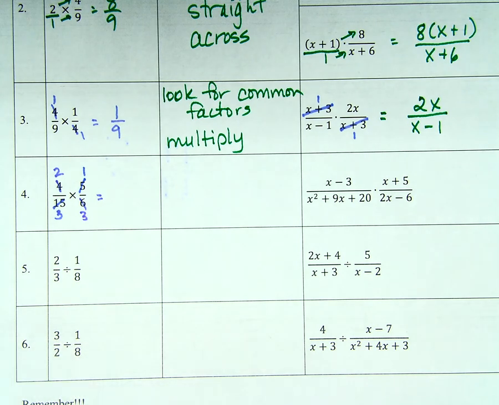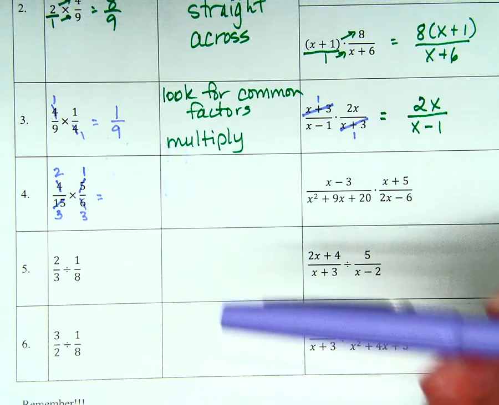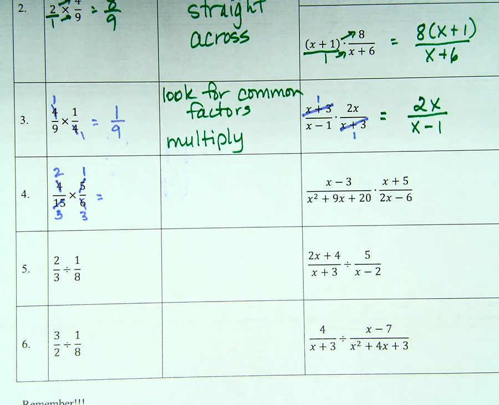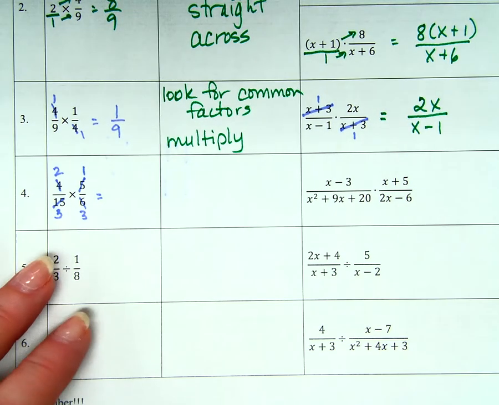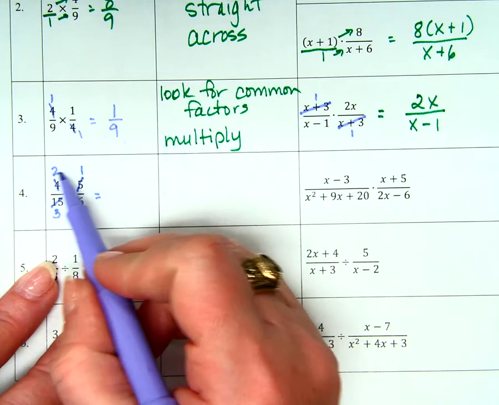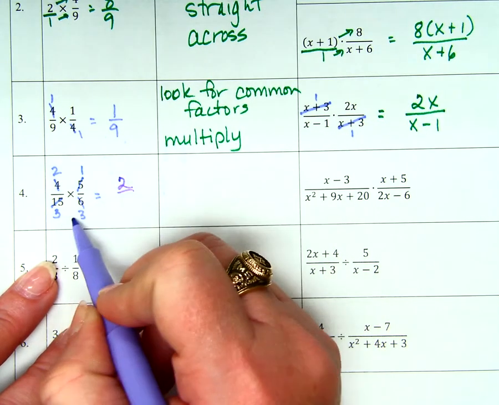Oh, they're both in the denominator. I can't do that, can I? I can only simplify if one is in the numerator and one is in the denominator. What if there's 1 in the numerator and 2 in the denominator? Can I cross all of them out? Just 1, right? Because I need something over itself to simplify to 1. Okay? So now what's left to do? Multiply. Straight across. 2 times 1, 3 times 3, 9.